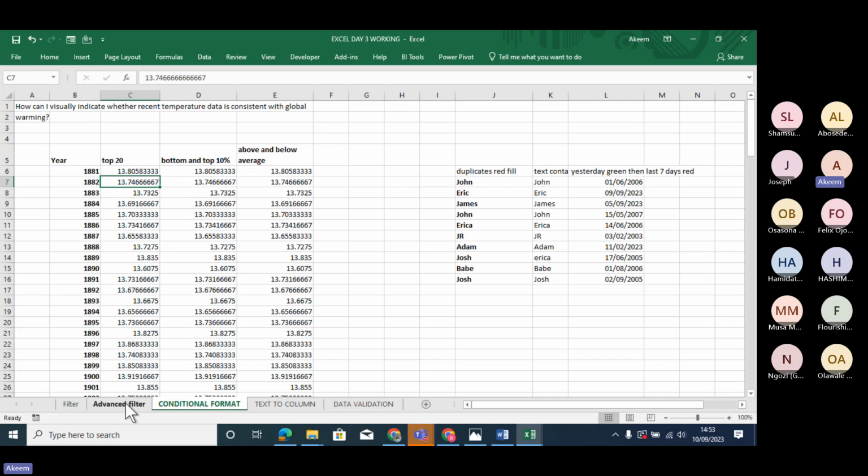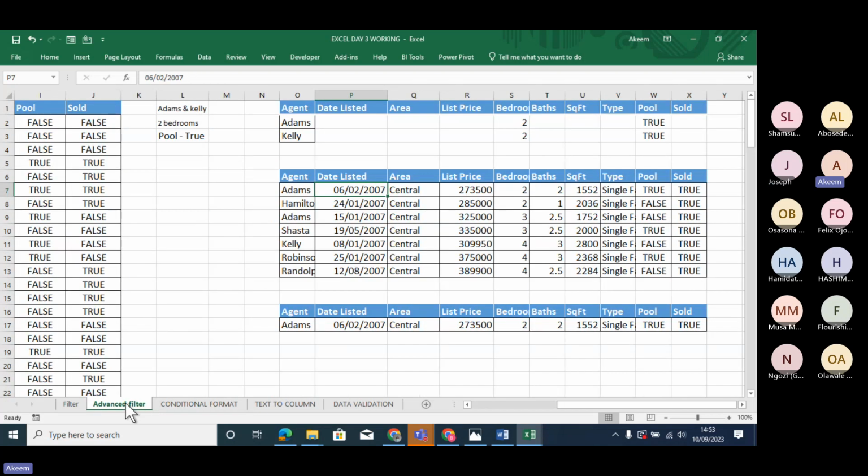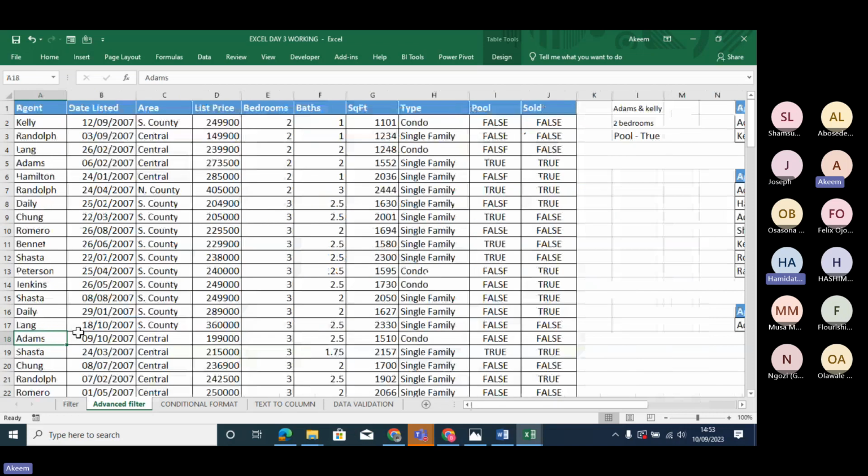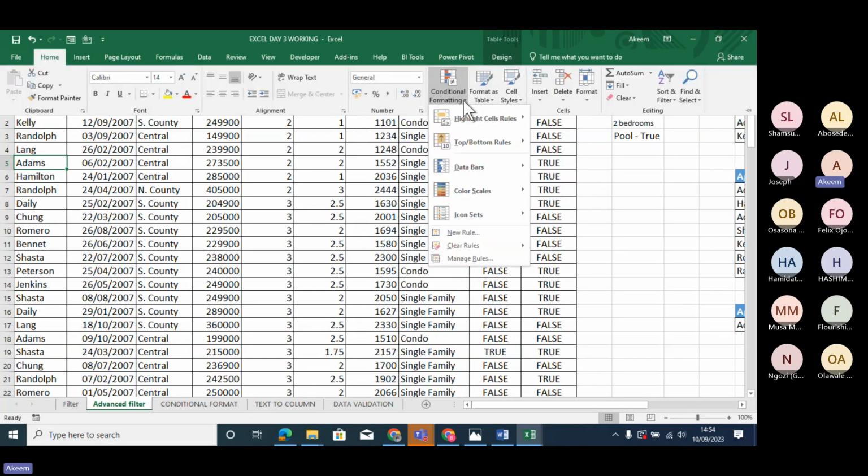For example, let me go back to this filter here. Now let's say I want to highlight all sales from Adams here. I can just go to the Home tab, click on conditional formatting.